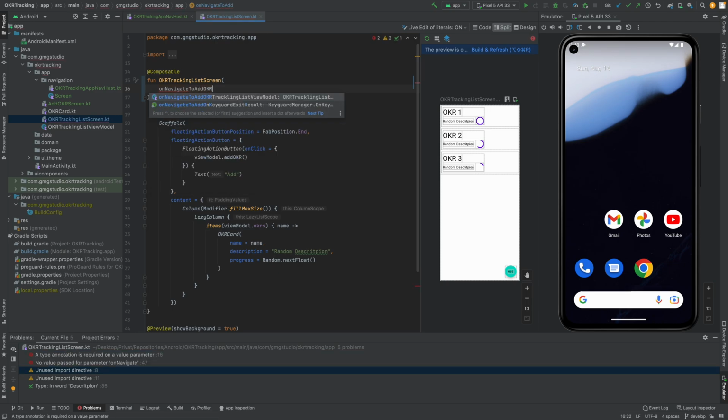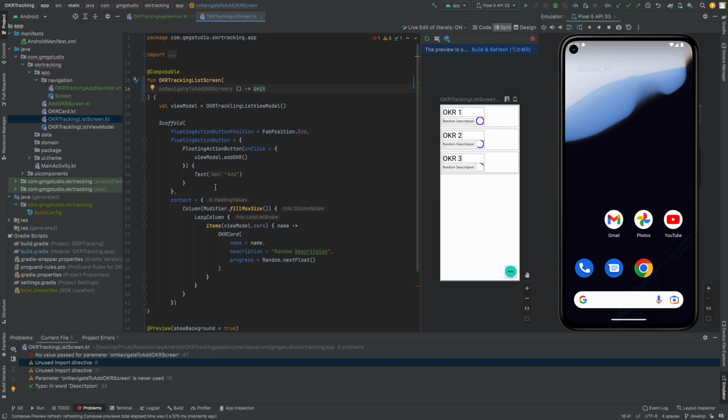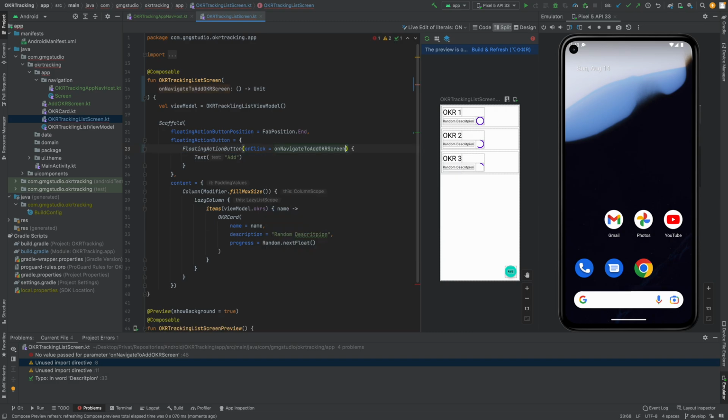So we can pass it from our navigation controller into the screen, and we don't have any logic in the screen. We will just call the function which is passed in. So it returns a Unit, and now on the floating action button we can return everything on the onClick in the brackets, and we can just write onNavigateToAddOKRScreen.